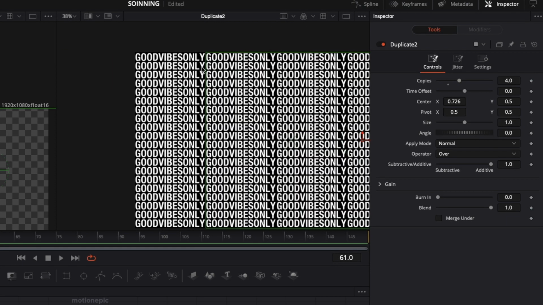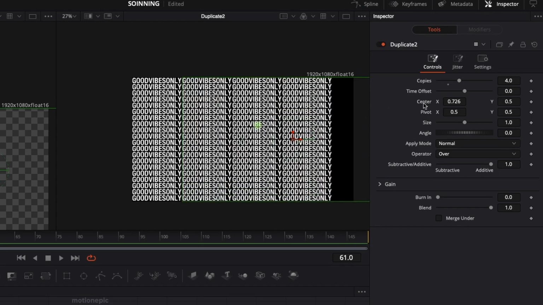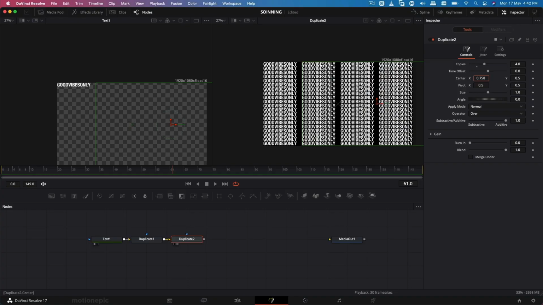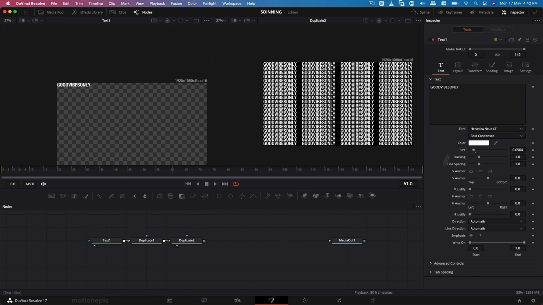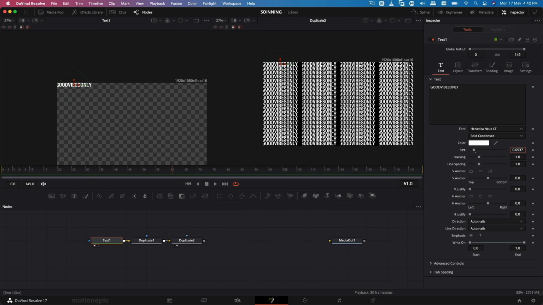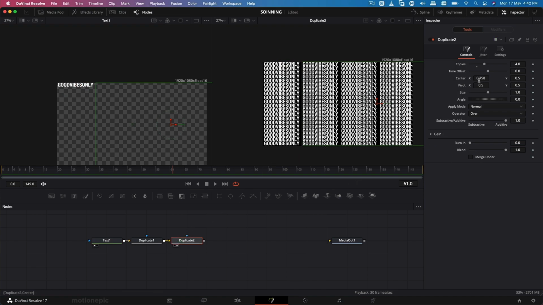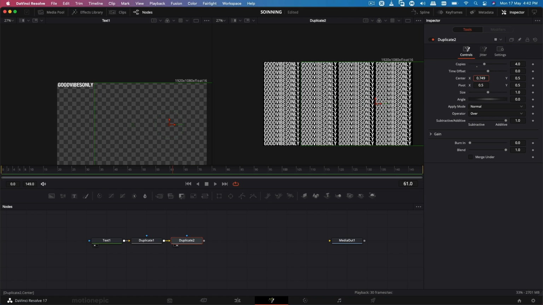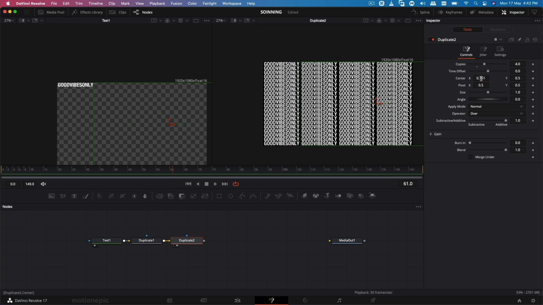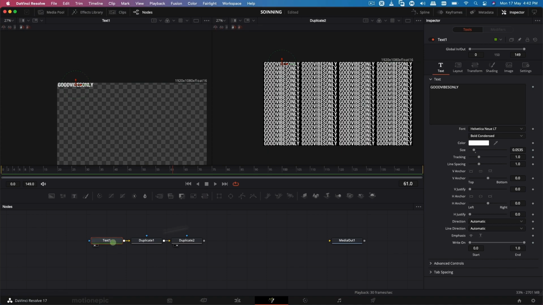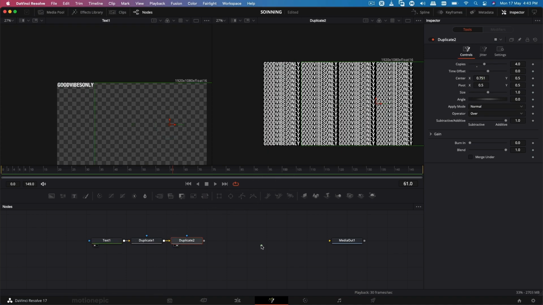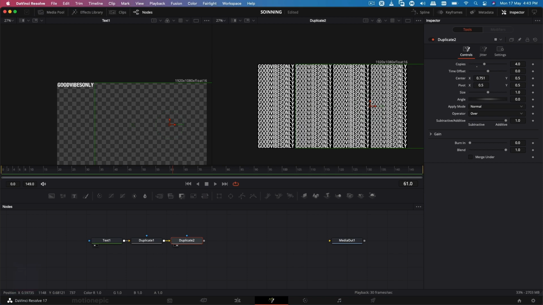We can just put this text on the right edge over here, and then we can go back to our text and maybe increase the font size a little bit and bring it back in the center. Go back to the duplicate tool and pull it back in. You just have to fine tune the settings over here and try to get seamless duplicate copies of your text. Right, so for this tutorial I think that is looking pretty okay.